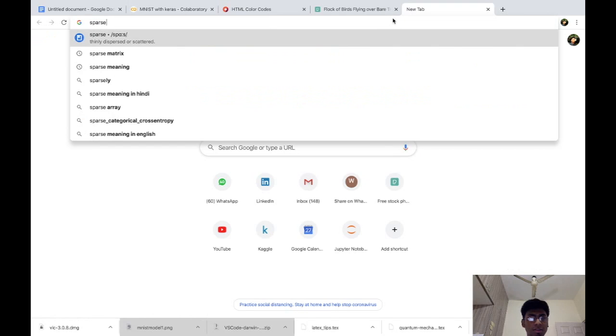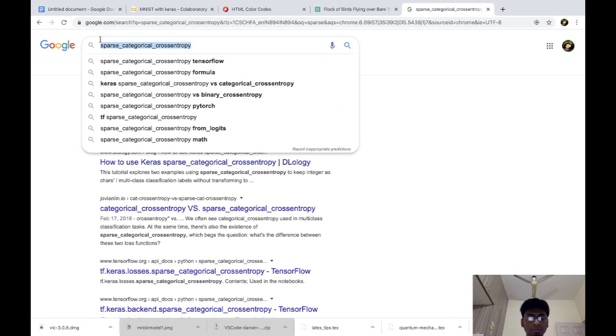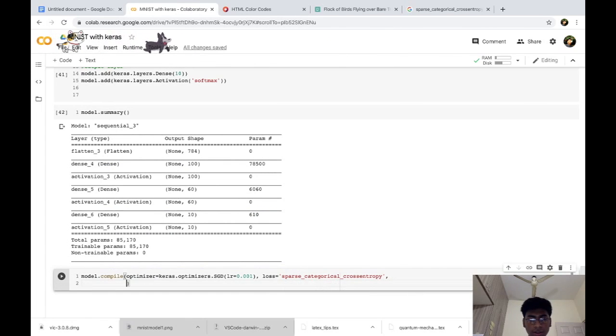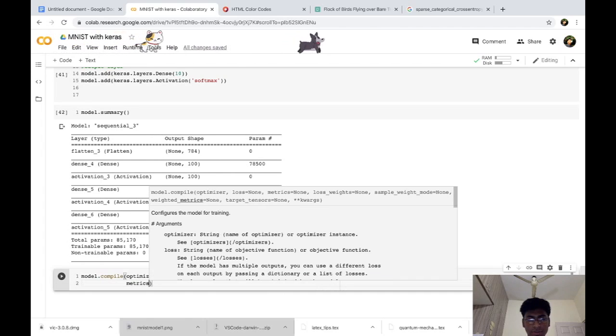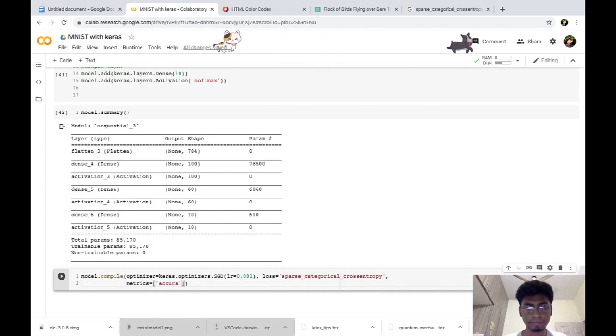Sparse categorical entropy. And we'll also add metrics to see the graphs and store the values. Alright, so I want accuracy.